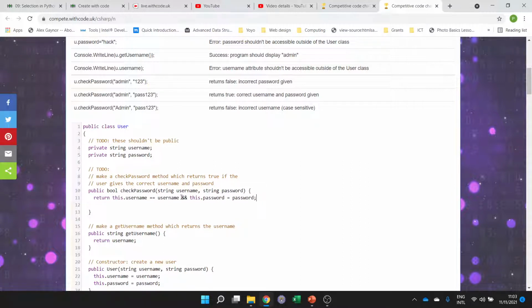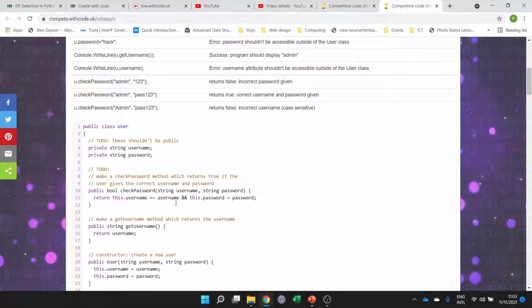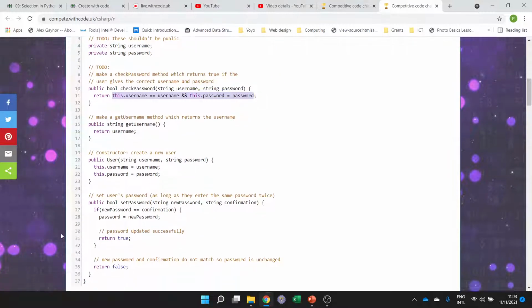That would be a lot faster, because that is a Boolean expression. It evaluates to either true or false. And if we combine them both with a logical AND operator to say that we need both of them, then that's also a Boolean expression which returns true or false.